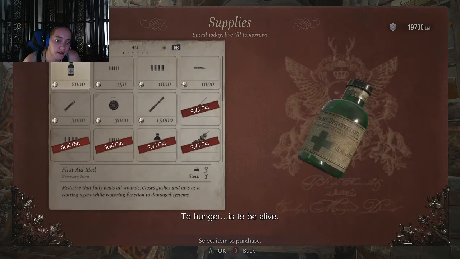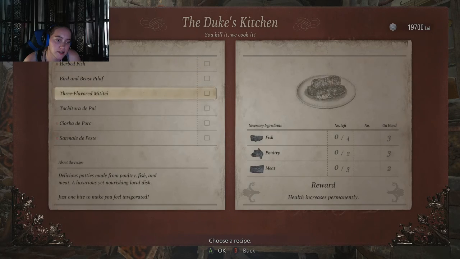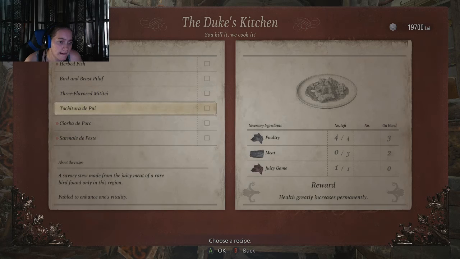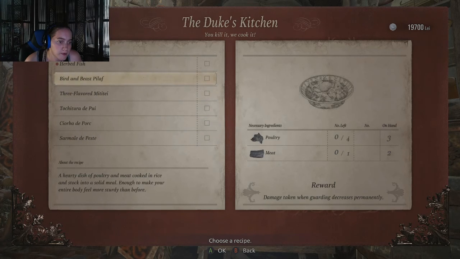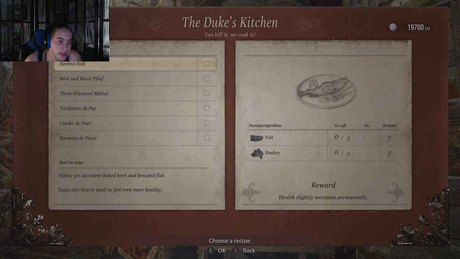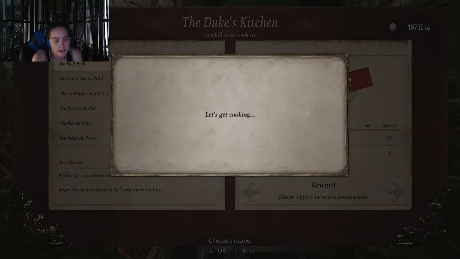Alright. To hunger is to be alive? I don't think so. Shoot, I don't have enough of that. Okay, so I don't have enough for that either. I do have enough for that. Thank you. Now to cook. Health slightly increased permanently. That's nice. That's good. I need that.